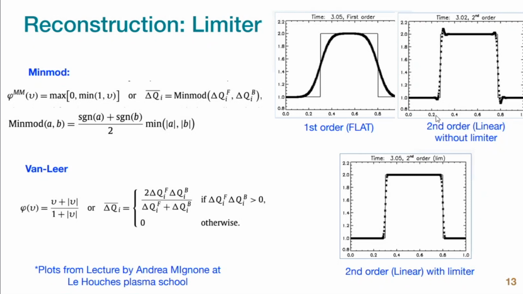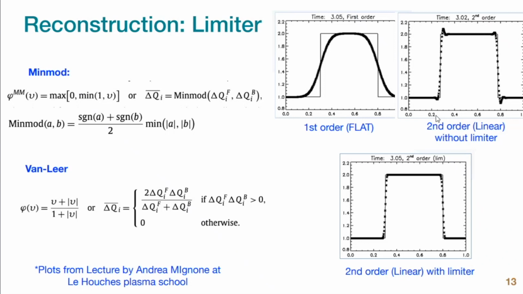For example, as Pratik also mentioned today, the minmod function is something like this. Minmod of delta qif and delta qip uses the sign of a and sign of b, essentially an average of both sides. If you do something a bit more complicated, not exactly a simple average but a harmonic one, then it is called a Van Leer limiter. You can clearly see the differences in what's happening here.